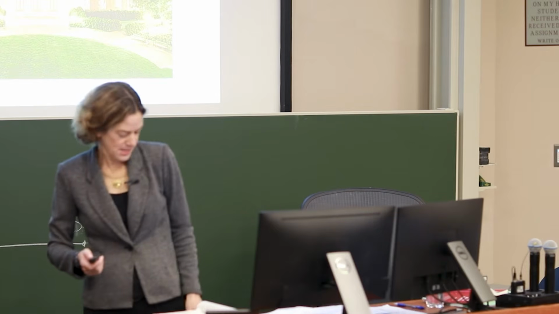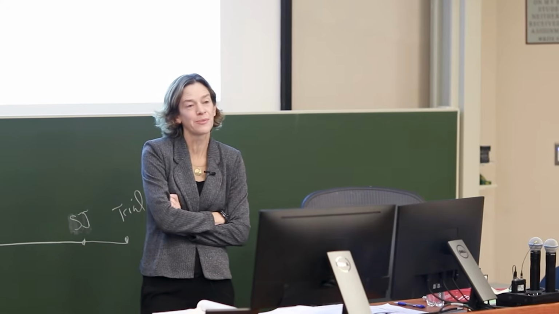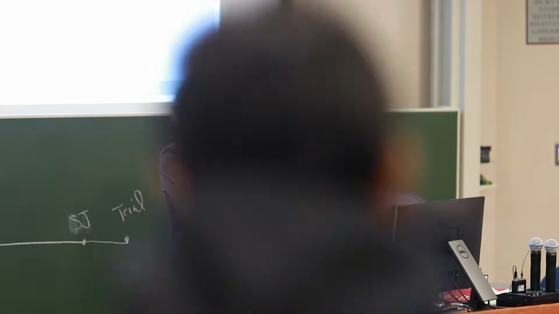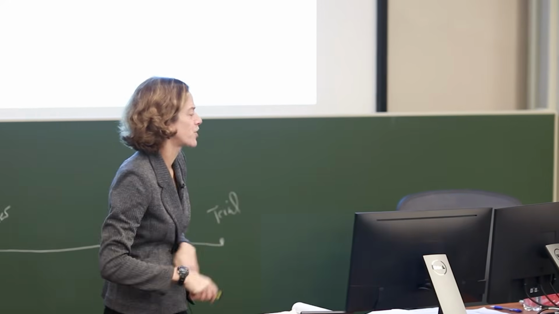Let's get started. So today we are going to be finishing up our material from last class on summary judgment, judgment as a matter of law, and a renewed motion for judgment as a matter of law, also referred to as JNOV, or directed verdict. So these are all methods of taking a case away from a jury.